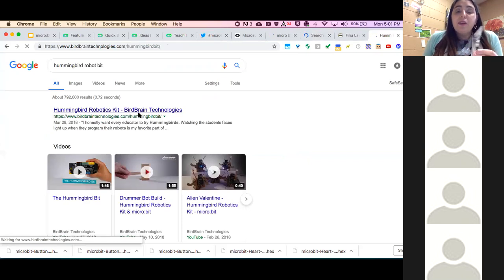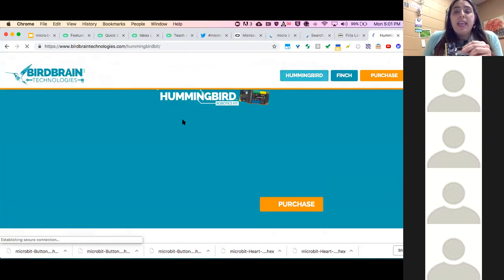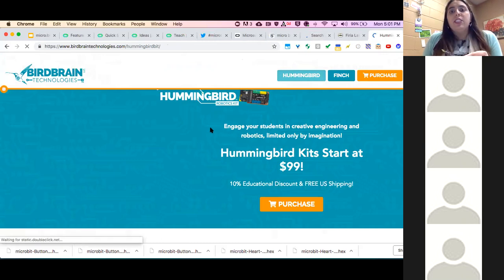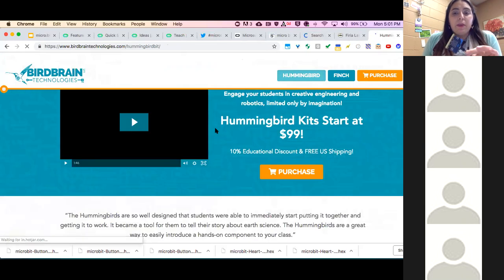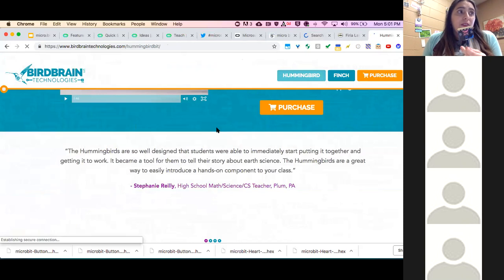If you're familiar with those, they have vibration motors and servo motors, and tons of LEDs, tricolor LEDs. They have sensors: a light sensor, a distance sensor, a temperature sensor, all sorts of stuff. And the Hummingbird robot bit adds all that capability right to the microbit. So that's a great one that's out there.